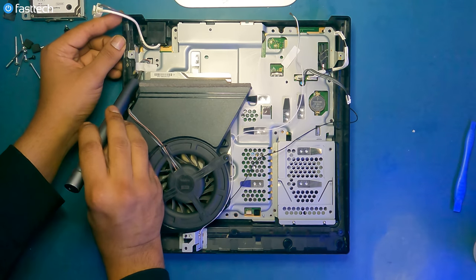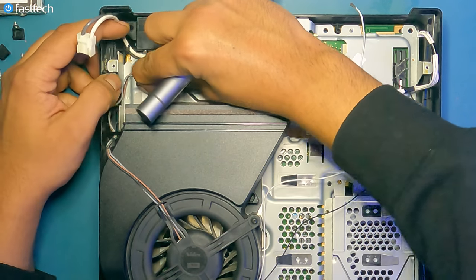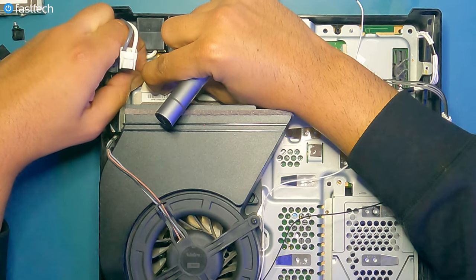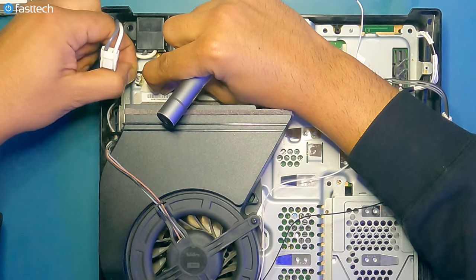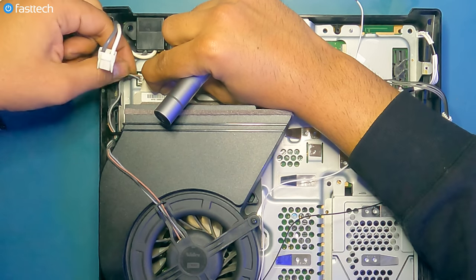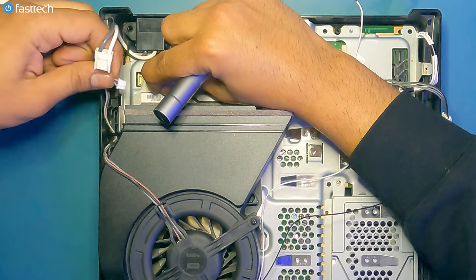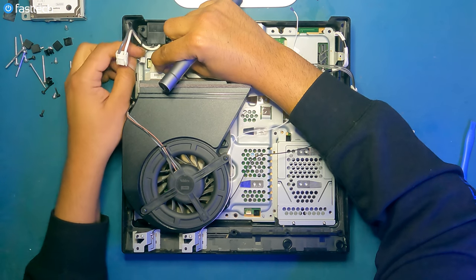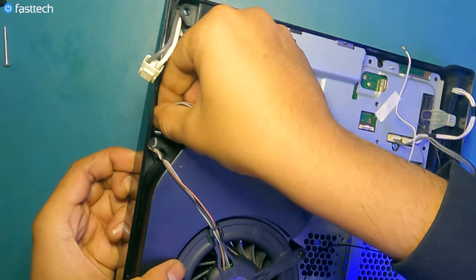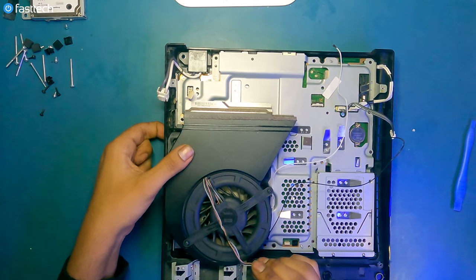Some more unnecessary tape. Lift it up. And again, two ways to remove the connector. You can try grabbing the white part, not the off-white part, and wiggling and pulling like this, how I demonstrated it just now with my brilliance. Or you can just pull out the connector by grabbing all of the wires at the same time, wiggling and pulling. Not one wire, because then you pull that one wire out. But if you grab all of them, that distributes the force and the cable will come out much easier. There's a hook that the cable is tucked underneath. We're gonna get it out. It's gonna be a little bit tricky at first. Might have to push the side of the case off, and out it comes.